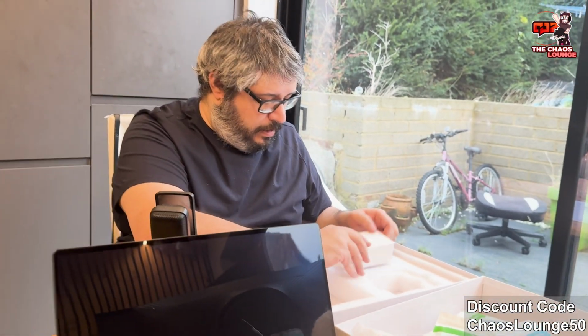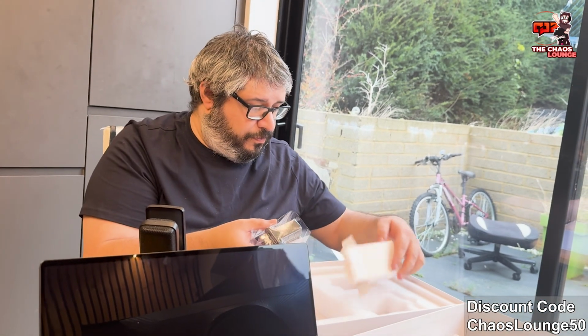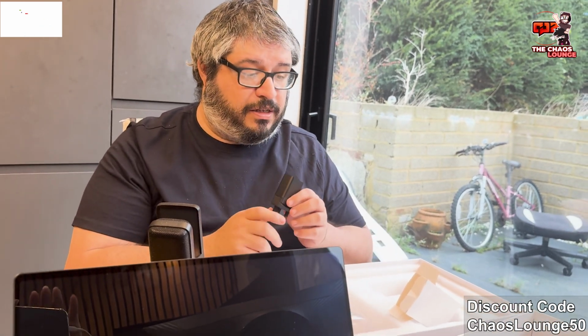And in this box over here, this should be actually... Oh, this is the power supply. Okay, so we'll be testing this out with the power supply and without the power supply to see if it's working. The previous one that they sent me did work without the power supply. But that is everything inside the box.